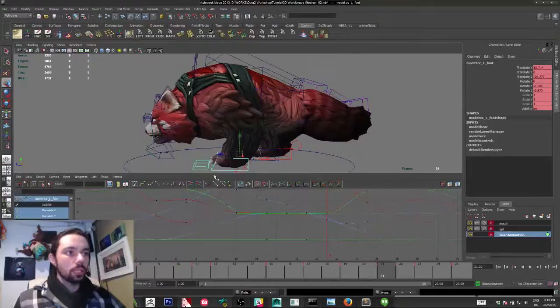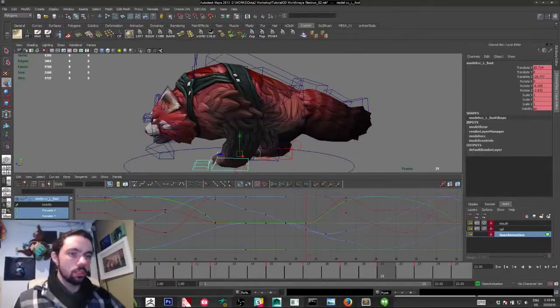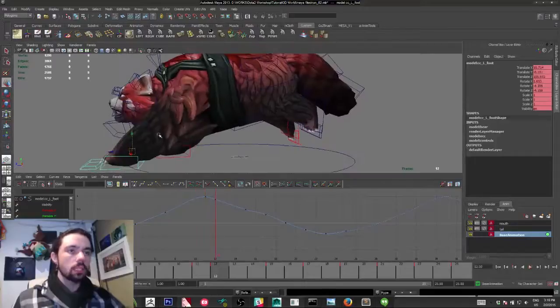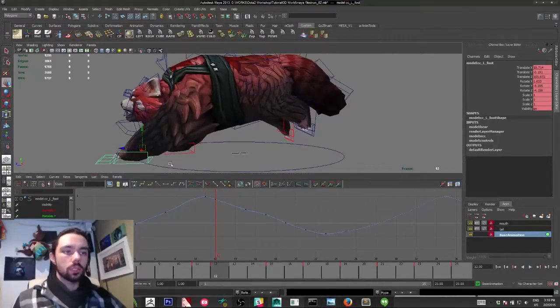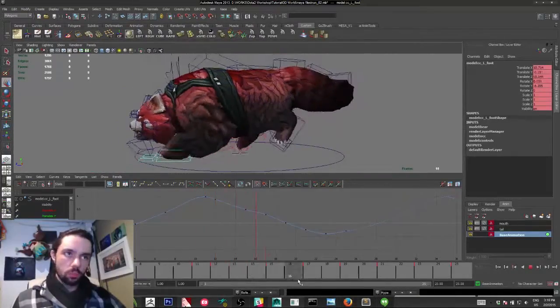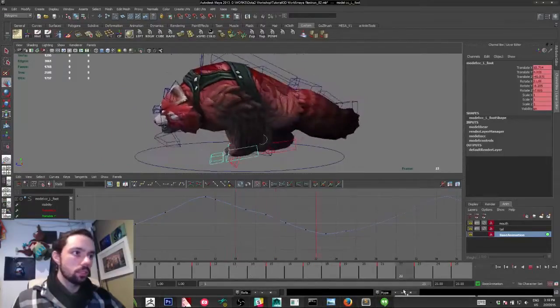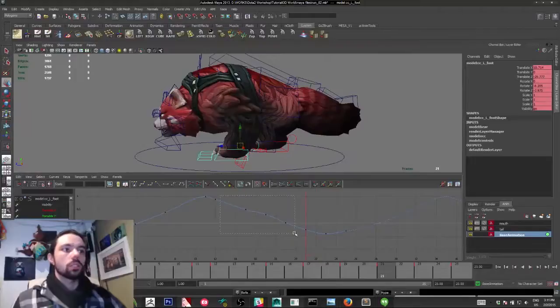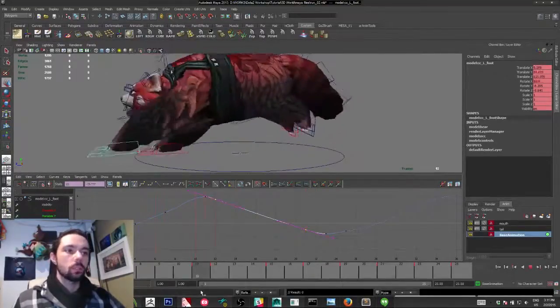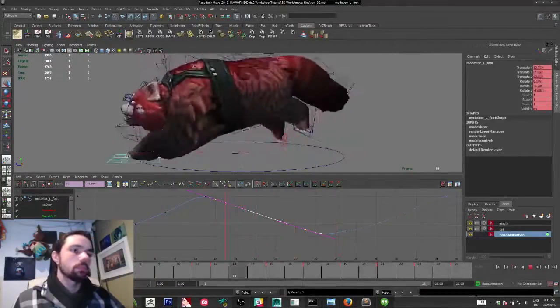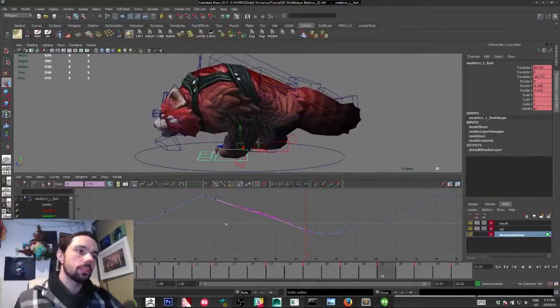And if you have too many keys, like here, that's a good example. This part here is when it touches the ground, and it should move on a constant speed on z-axis till here, correct? So you can do like that. It's a constant speed now. So it was like that. And then we just clean it.